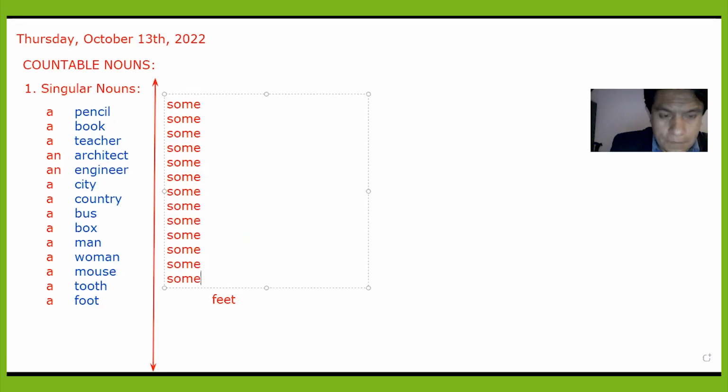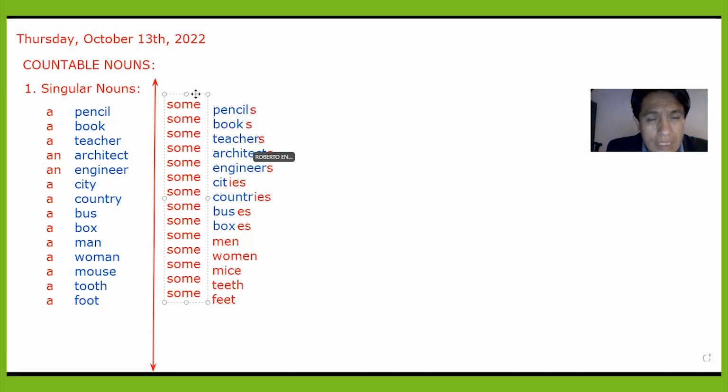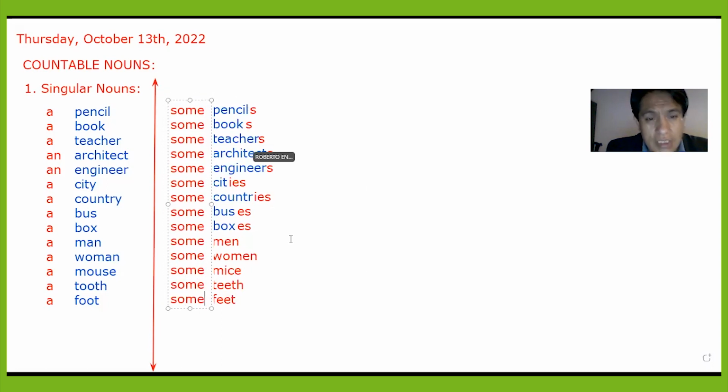Okay. So here we are. All right. So it's on here. But these are singular, these are plural nouns. So I have to write here plural nouns.